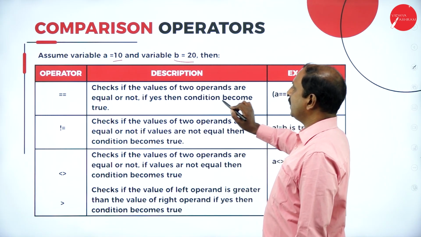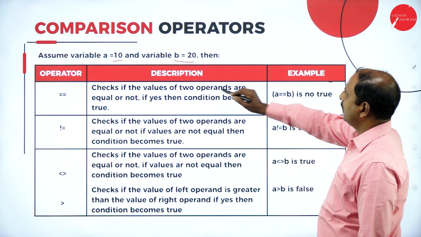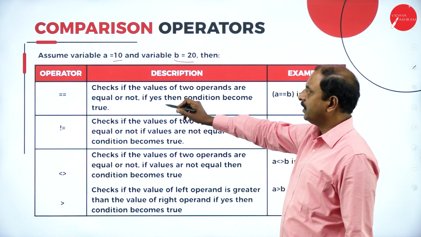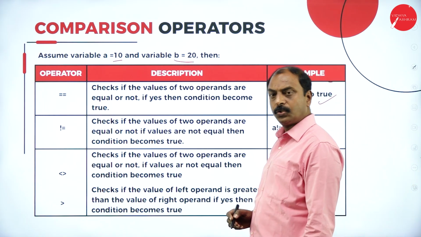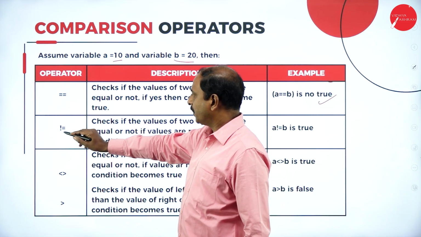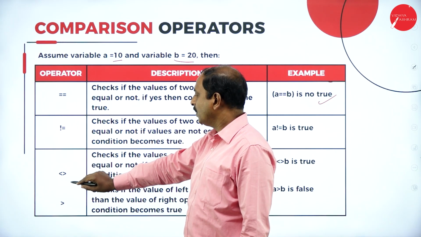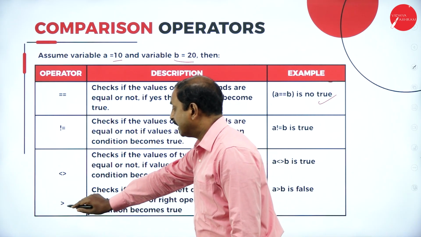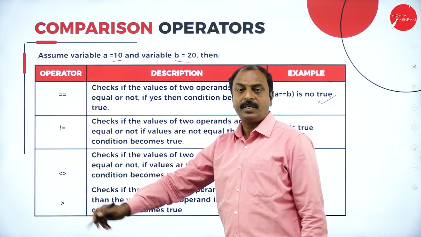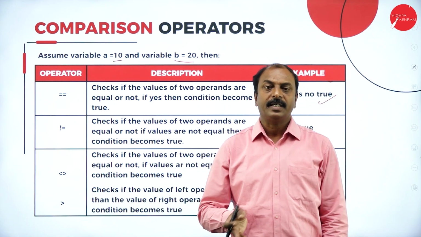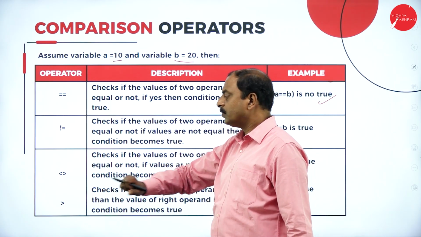So accordingly, in this example, this is the equal operator. It checks for the equality of the two operands. In this example, a equal to b, where a is 10 and b is 20. These two are not equal, so it results in false. Similarly, this is not equals, another operator we use for not equals, and this is the greater than operator. It's going to check whether the left operand is greater than the right side operand. That is how this is going to work.